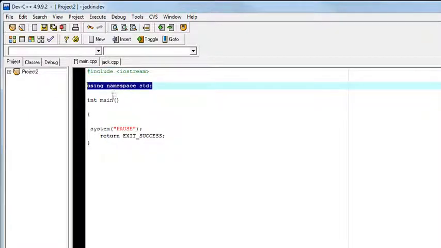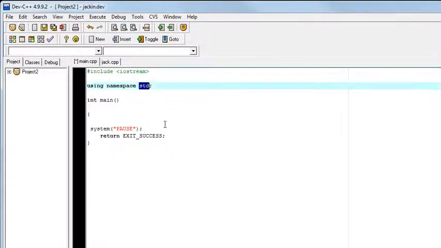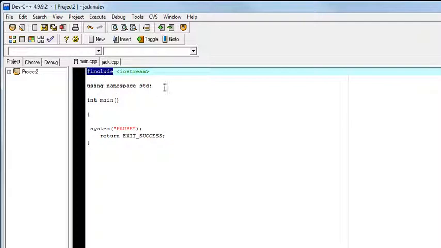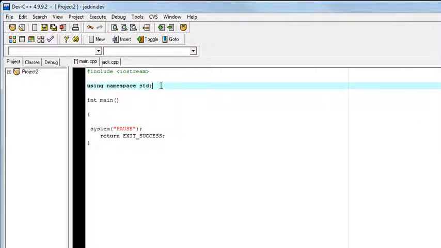Then move over to using namespaces. Basically, these are the folders inside of the filing cabinet. Today we're just going to use the folder std. With that being said, you can have multiple namespaces and multiple includes, but today we're just using the basics, so we'll just leave those two. That leads us to int main. These are the pieces of paper inside of the folders.